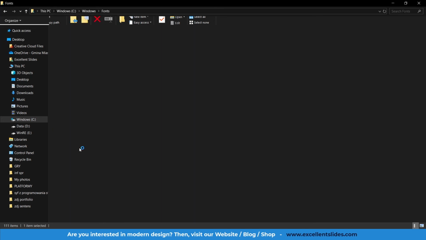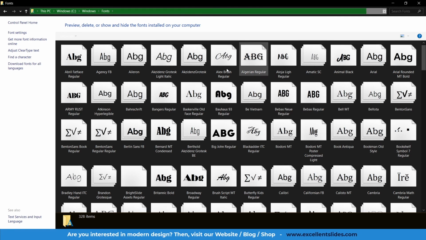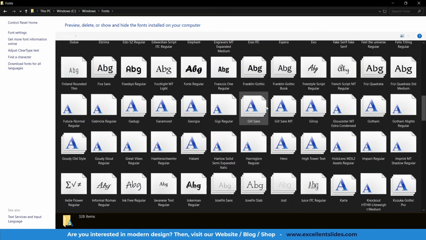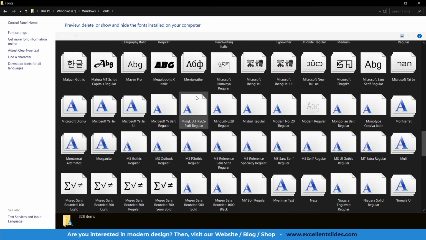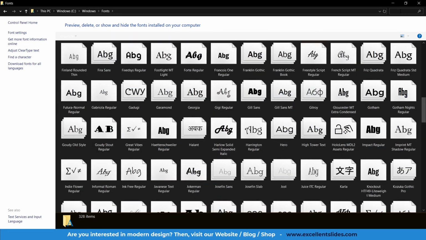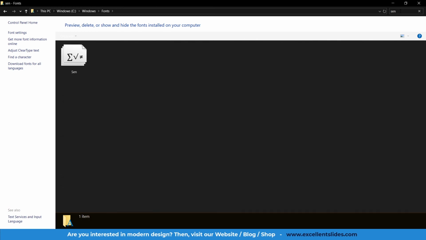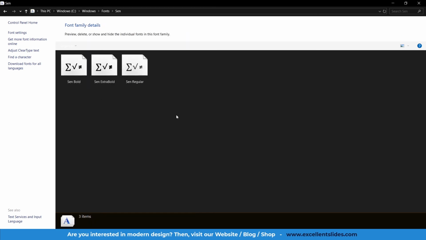So just enter this folder, and as you can see here, you have all of the fonts that you have installed on your computer. So let's maybe search for our newly added font, so Sen, and as you can see right here, this is our font. If we double click on it, these are all the variants of our font.